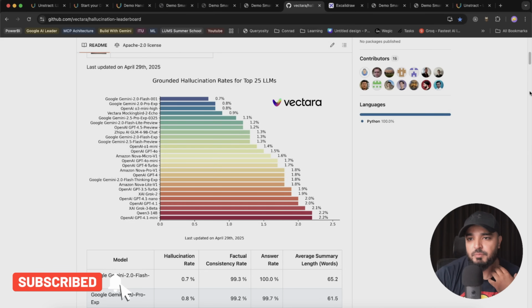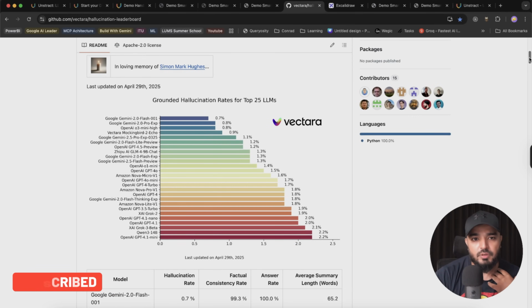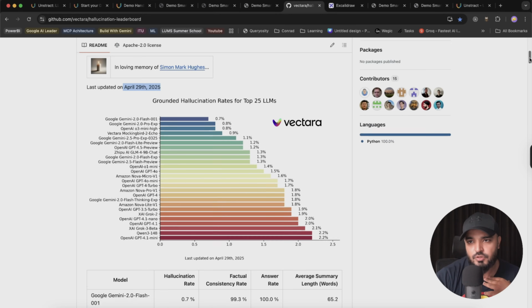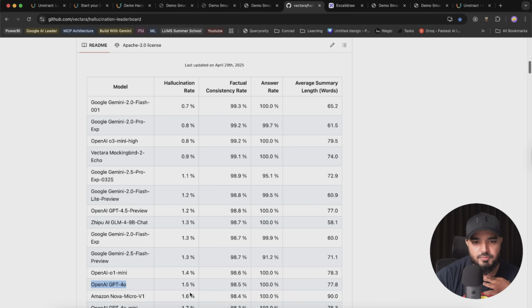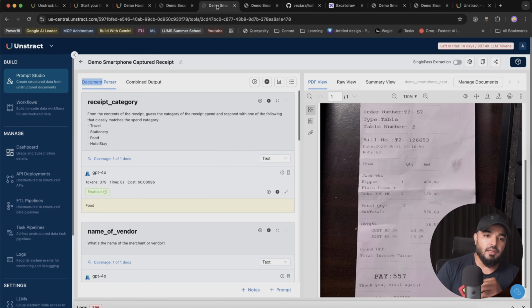So for example, let me pull up the hallucination leaderboard, and this is where we are at right now. This was last updated April 29, 2025. And these are some of the popular LLMs, and you have some hallucination values. Currently we're using GPT-4o, and this is GPT-4o. And we have a hallucination rate of up to 1.5%. Factual consistency rate, 98.5%, which means that this 1.5% can bite you anytime. And when you're building such a platform, you have to make sure that you're providing a certain degree of accuracy.